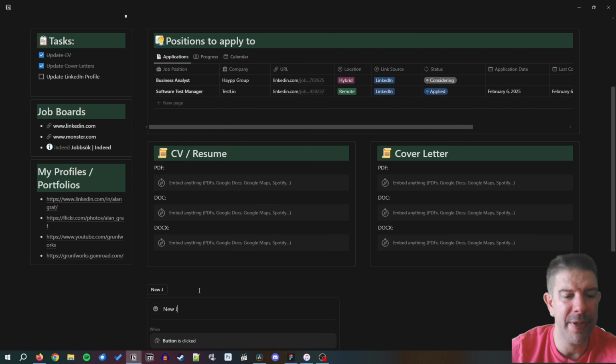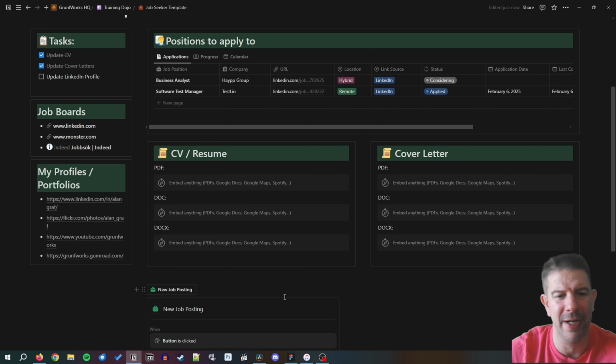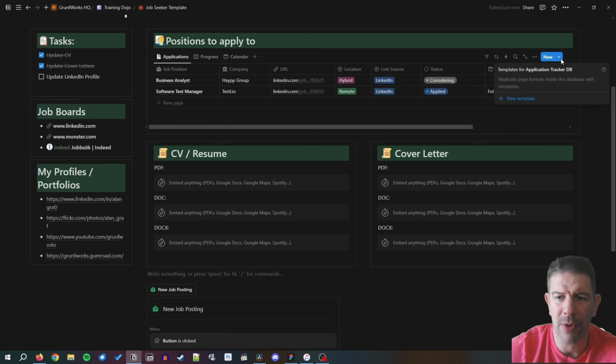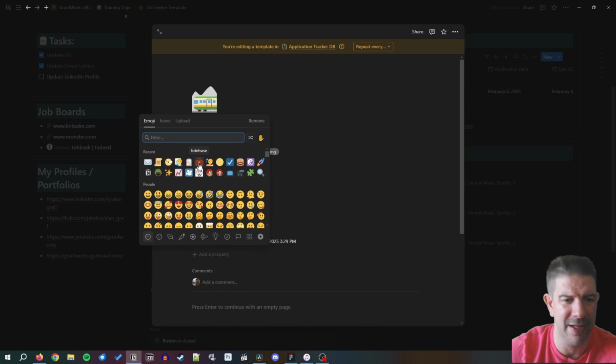So now we're gonna be creating a new button. This button will be to add this job position. So I always like to use buttons for managing, because you can actually do a lot of automation with buttons as well. So let's see, let's find a good icon. We're gonna make it green because this is a dark and green theme, which I actually find quite pleasing. Now what we're gonna do, we're gonna create a new template. So when this is being done, we're gonna add icons.